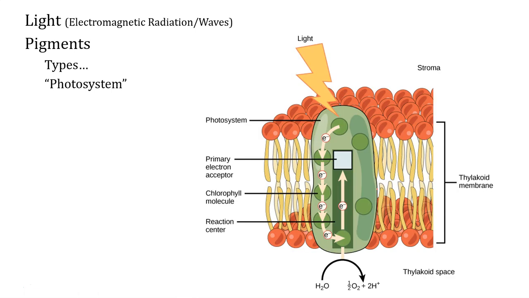Okay, a photosystem then is a molecule, or it's like a complex of molecules in which pigments are found in high concentration. So here's an example. This is showing the plasma membrane with our phospholipid bilayer. Here is a photosystem, so it's like a protein, and then inside of that are all of these pigments. So individual pigment molecules, specifically in here, we're seeing chlorophyll.